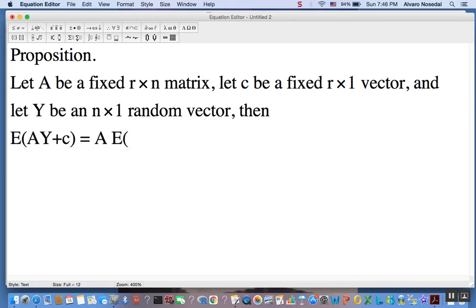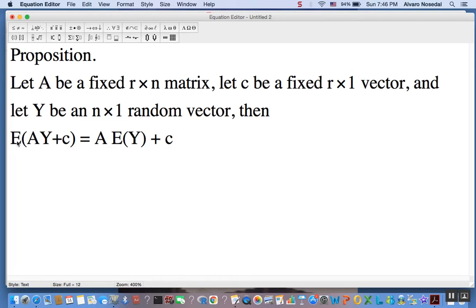And this is something similar to what you have dealt with when dealing with random variables, right? The expected value of a sum is the sum of expected values, the expected value of a constant is the constant itself, but in this case it's not just a constant, it's a vector of constants.